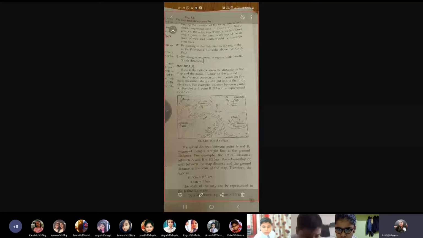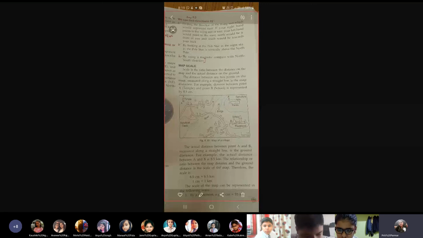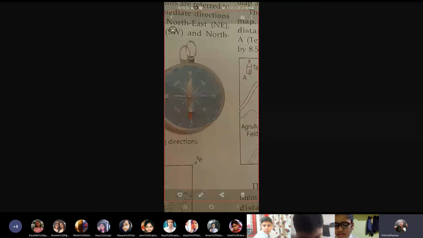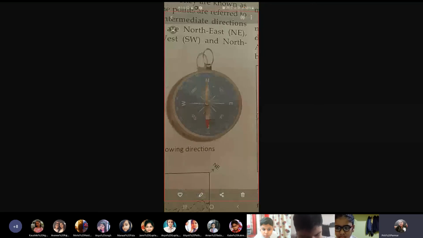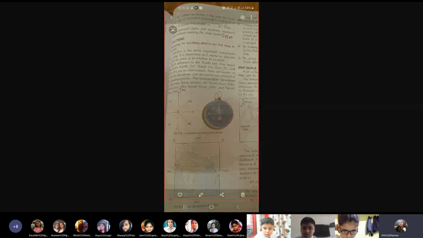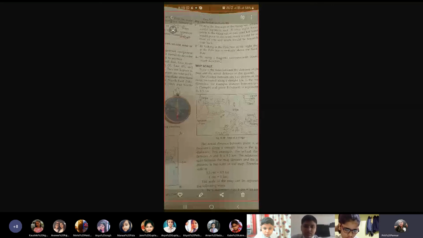Then number three, by using the magnetic compass with north-south directions marked. Now, by using this compass, can you see this compass? Once you use this compass, then you know the direction because the compass always points in the north-south direction. Clear till here? Is this much clear to each one? So we have marked E3 answer also. Clear?